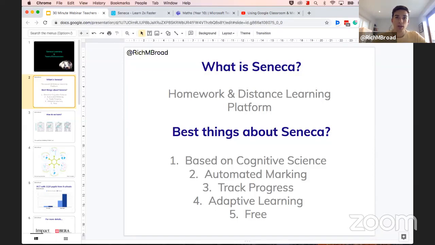So if a student's not doing very well or is struggling with a particular area, it will give them more support and more questions around easier concepts. But it will also push students on further if they seem to be doing really well. That all happens automatically. You don't need to worry about whether your students are hitting content at the right level. It will automatically pitch it right for the student.